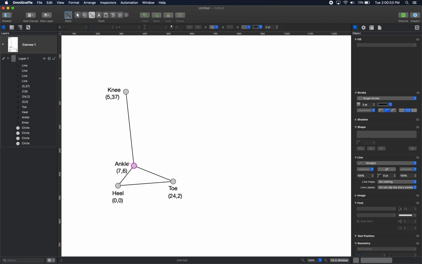The foot is a little more complicated, right? The foot is not just one line like our other body segments. The foot here is this junction of 3 lines. And which one is the long axis? Remember, we define our segment angles as the angle between the right horizontal and the long axis of the body segment. Typically, for the foot, we think of the long axis as running through the entire mass of the foot. And so typically we define that long axis as being between the heel and the toe, the endpoints of the foot there.